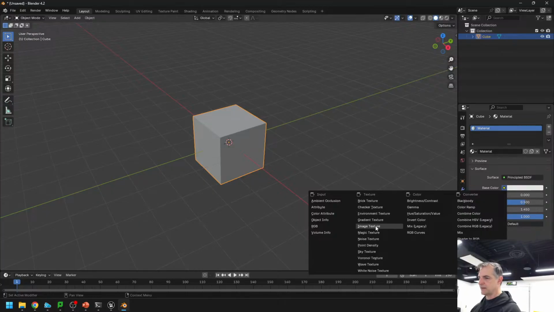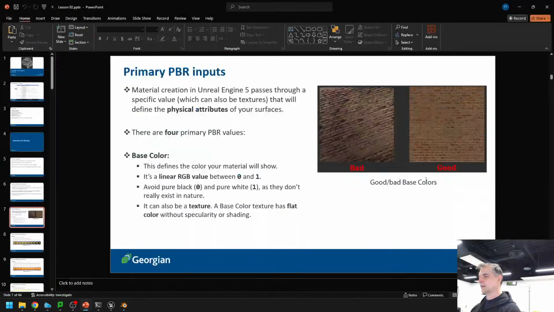For example, you can add an image texture, and other things as well, in Blender. It's the same thing in Unreal Engine. You don't want to do something skewed like this. You want to do a color that looks like this for a material. Why? Because it'll align better and wrap itself better around objects.